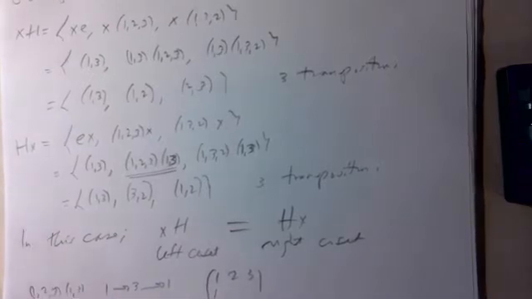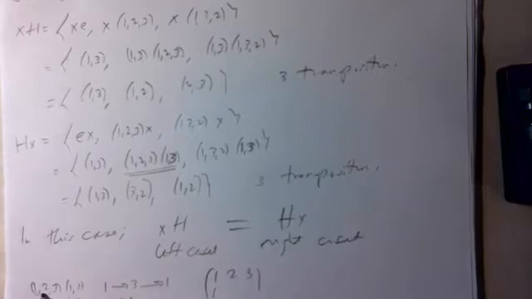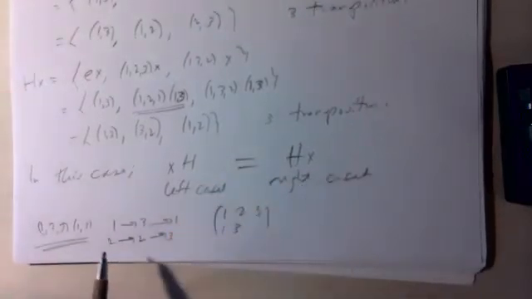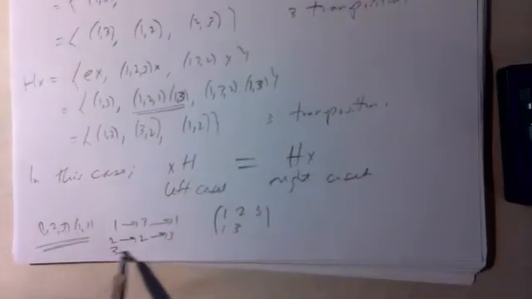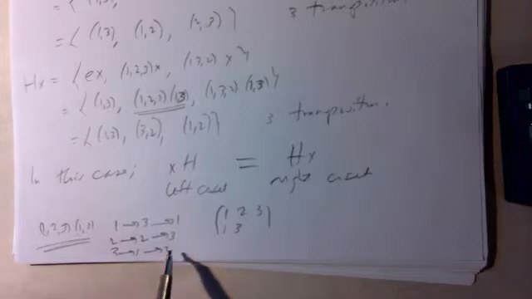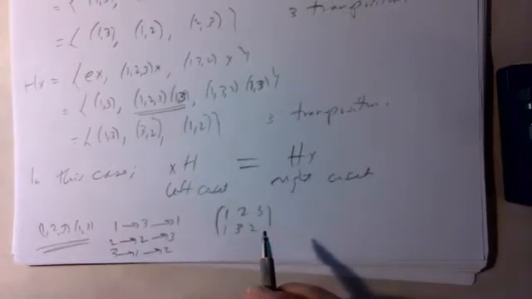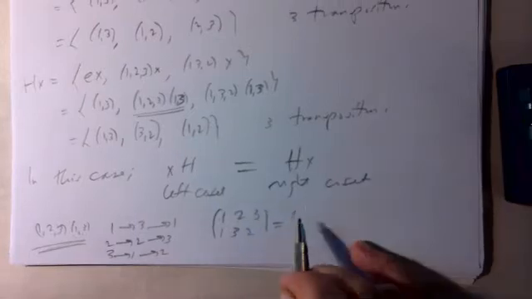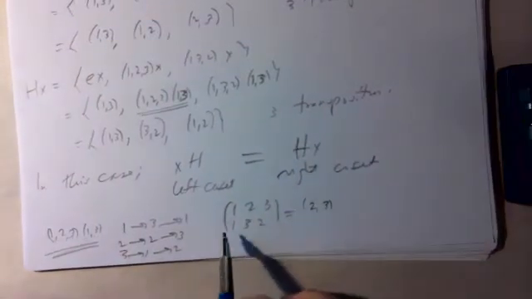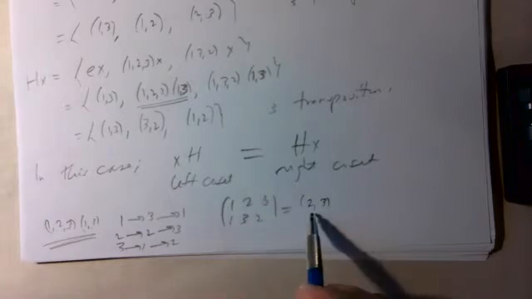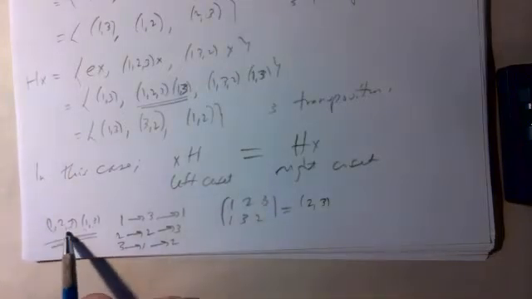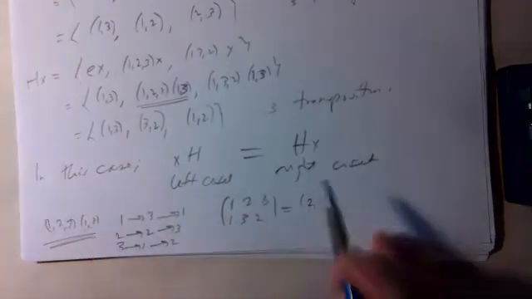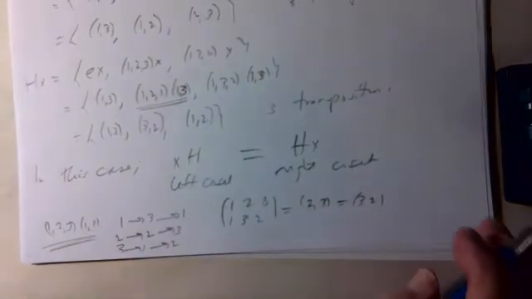This sends 2 to 2, that doesn't change 2, and then 2 goes to 3. So 2 ends up at 3. 3, this sends 3 to 1, and this sends 1 to 2. So 3 ends up at 2. So this is just the transposition (2 3). Right? 1 goes to 1, 2 goes to 3, and 3 goes back to 2. So (1 2 3) times (1 3) is (2 3), which is the same as (3 2). It's the same thing.